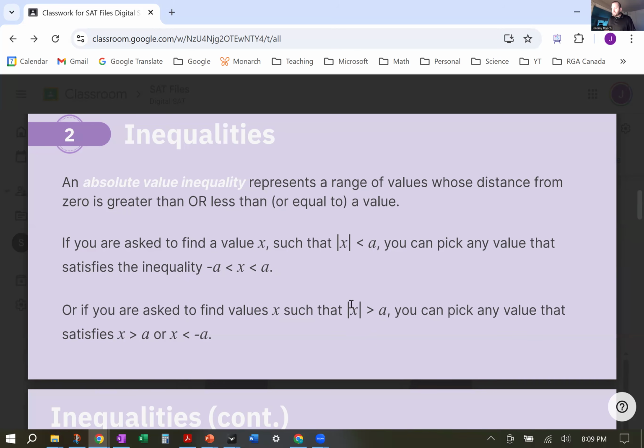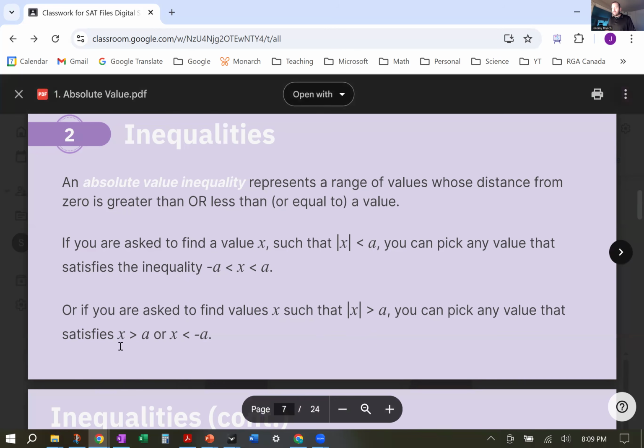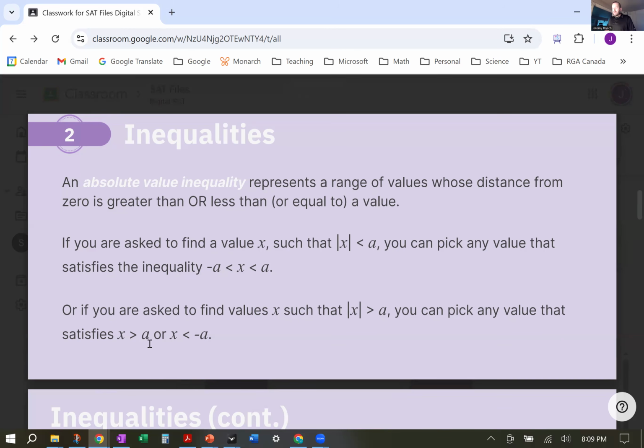If the absolute value of x is greater than a, something happens that's a little bit different. It's not a between statement anymore. Now, if it's greater than a, we write two separate or statements. For one of them, we drop the inequality sign and just write x is greater than a. But for the second one, we write "or", then write x, switch the inequality sign, and switch the sign on the constant.